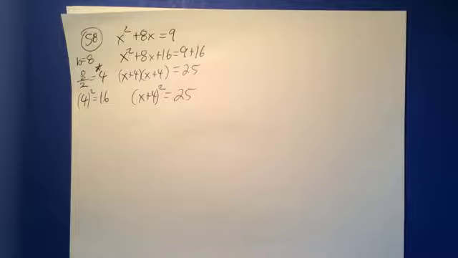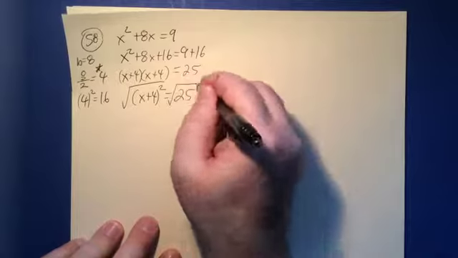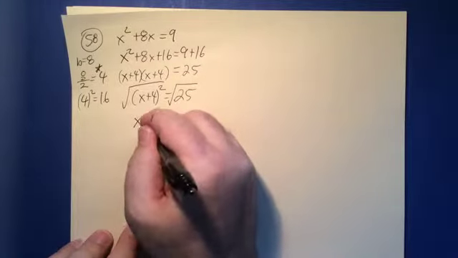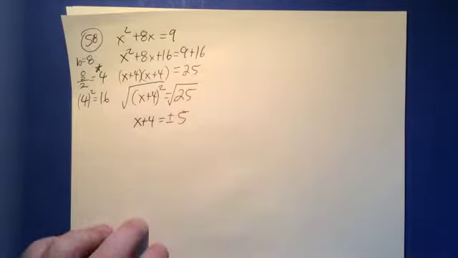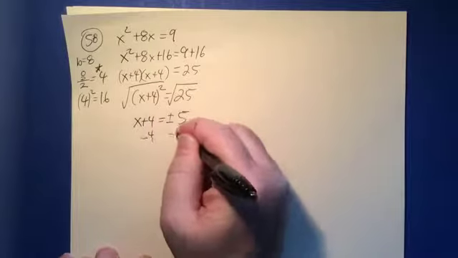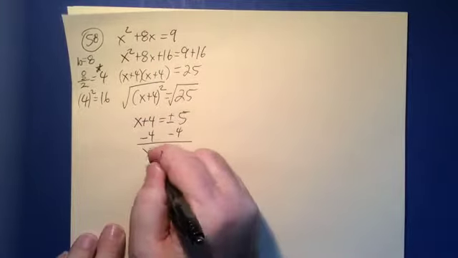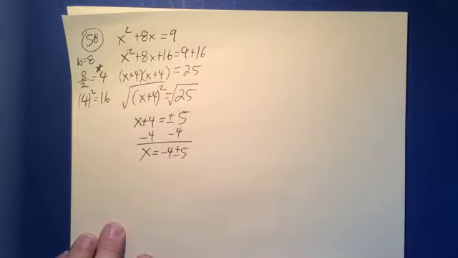So now this work should begin to look a little more familiar with what we were doing. Again, what am I trying to do? I'm trying to solve for x. So next, I need to take the square root of both sides, and that's going to produce for me x plus 4 is equal to plus or minus 5. Again, that work should look familiar with what we saw in the previous videos from section 11.1. And the last part I'm going to do to get x by itself is to subtract 4 from both sides. That's going to give me x is equal to negative 4 plus or minus 5.